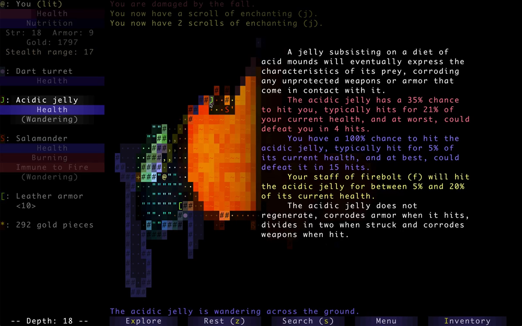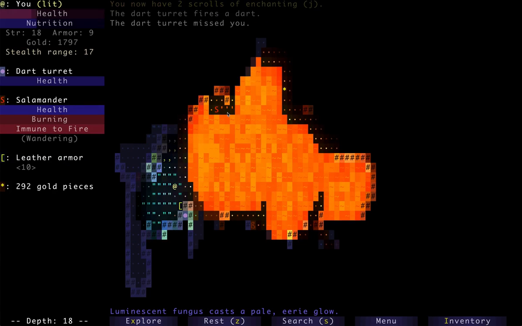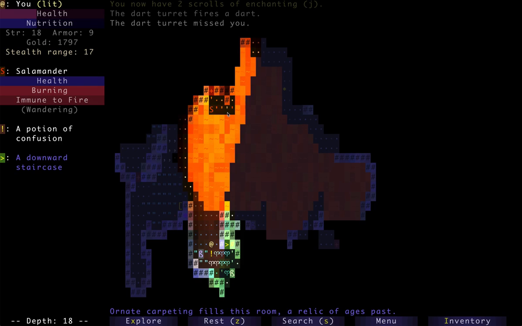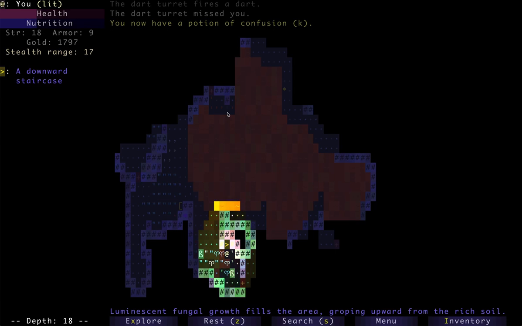There's an acidic jelly. Nothing good about that. And a salamander. Salamander, look at that. It's burning and it's immune to fire. And it has this like tongue where it can attack me. It's got a ranged attack. Potion of Confusion. This is a good thing to have by lava. Let me see. I'm definitely going to pick up that.